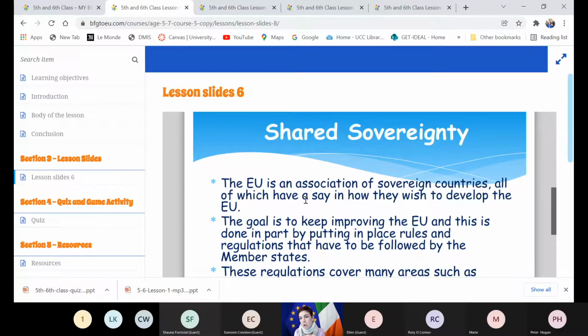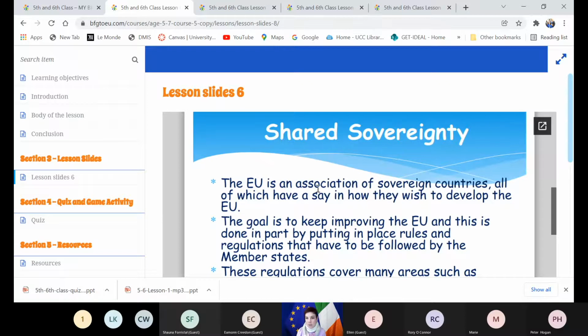But the principle of the European Union is that countries come together and decide to give up a little bit of their power to make a decision that will benefit all of them. And sometimes it's really difficult. We've seen it in the migration crisis. The countries are unable to agree on a migration policy that will be efficient in the European Union, that they will all find acceptable.